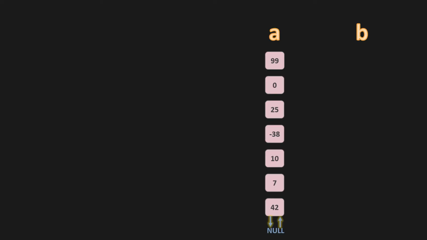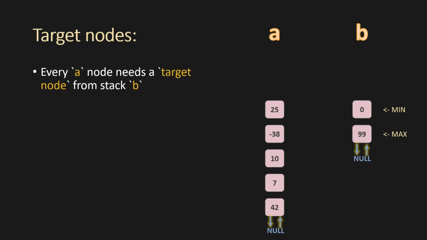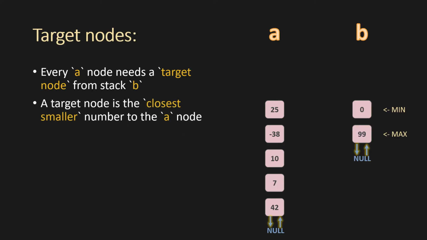After pushing the first 2 A nodes to stack B, we now look for target nodes. From here, every A node needs a target node in stack B. A target node has a smaller value than A, but the closest smaller value to A. This will make a lot more sense a bit later. Recall, each time we push an A node to stack B, we are sorting stack B at the same time in descending order. So that's why each time we push A on top of a B node, we need to make sure that A has a larger value than B.